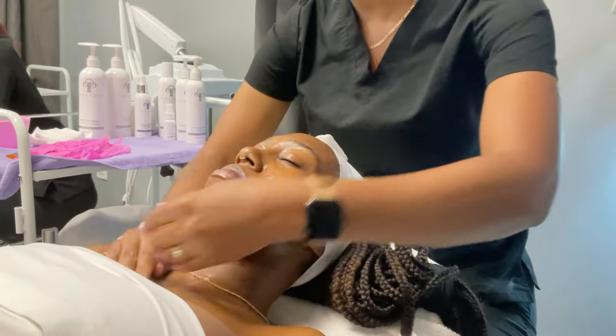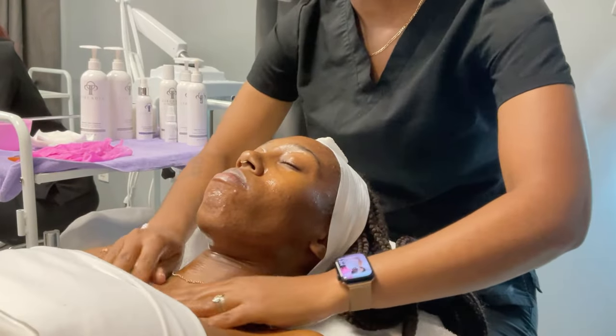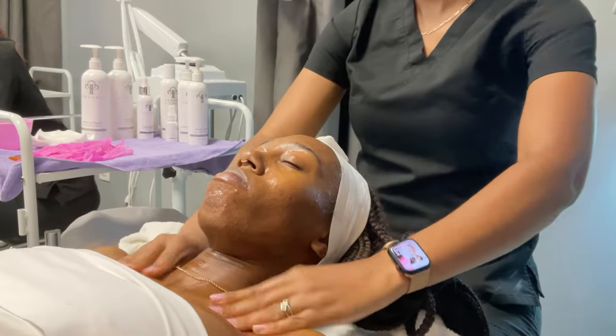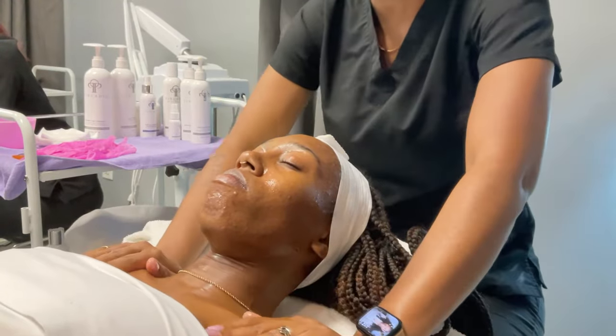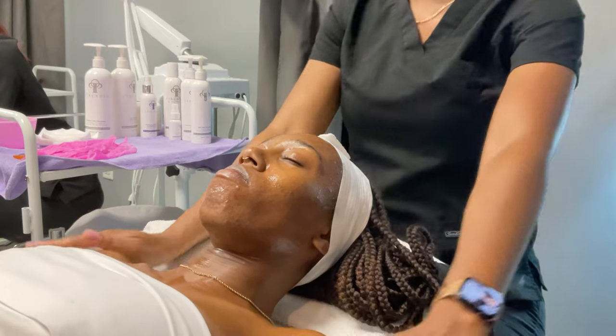So I start and end at the décolleté. It's up to you, but wherever you choose, stick with it. If you start at the forehead, stick with the forehead. If you start at the décolleté, stick with the décolleté.